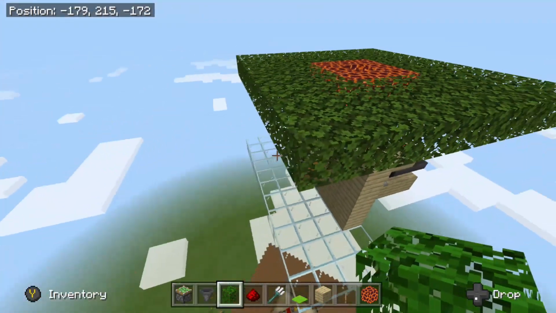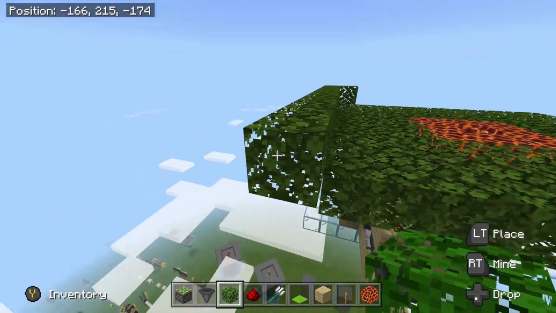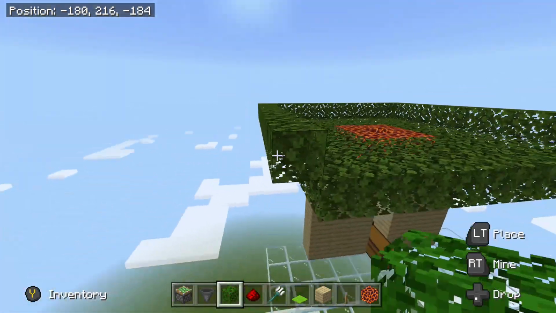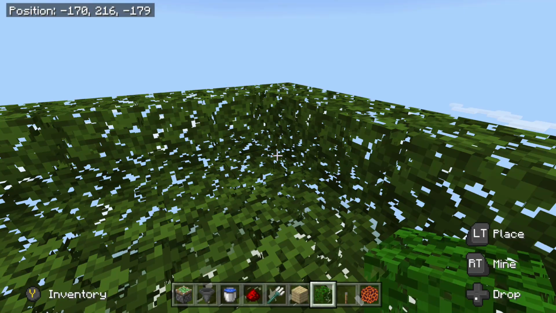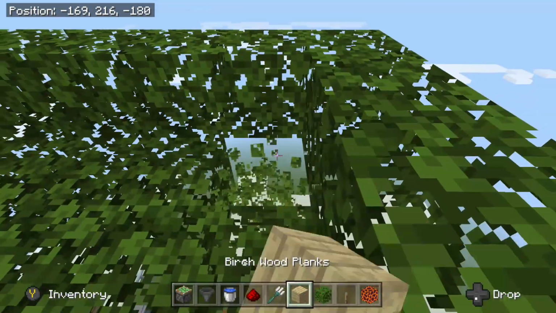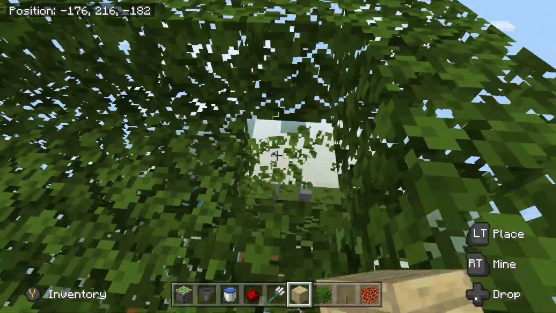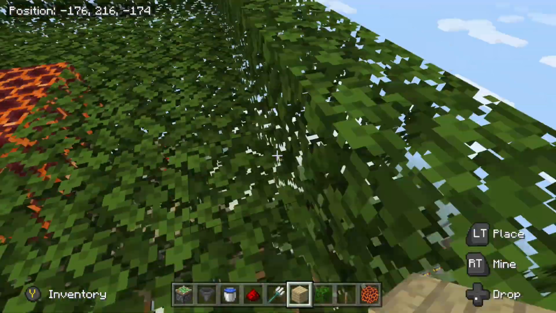Next thing that you are going to want to do is make 1 retaining lip so that we don't get any water spilling all over this place. That would not be very ideal. We'll just go ahead and fill that 1 lip in around here. And then we will get ourselves some solid blocks, because if you try and place water sources on top of these leaves, it'll just waterlog the leaf block. And so that's not very smart.